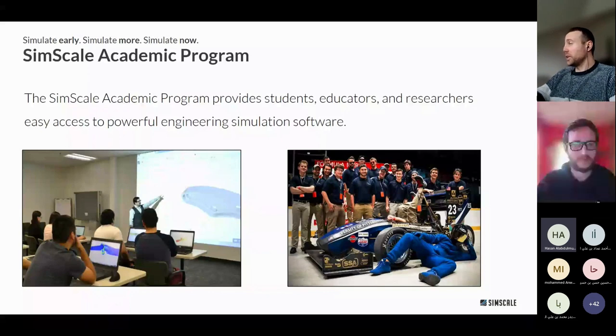We also see a lot that in Europe and the US, for example, more and more of the education is done remotely. And we do support these kinds of approaches, at least for what we do in simulation. So SimScale is essentially used by educators to teach simulation with SimScale.